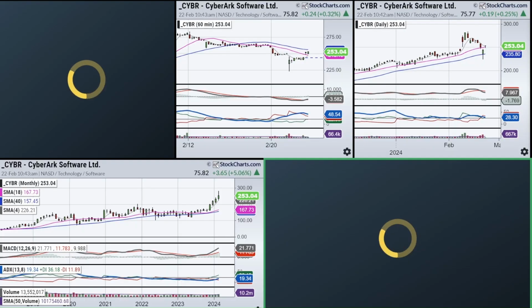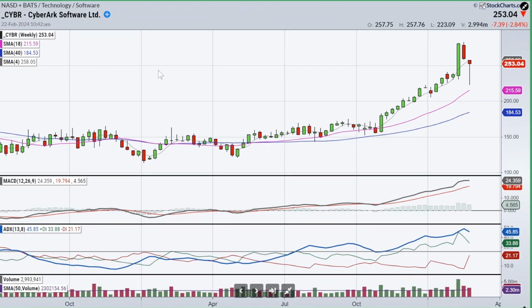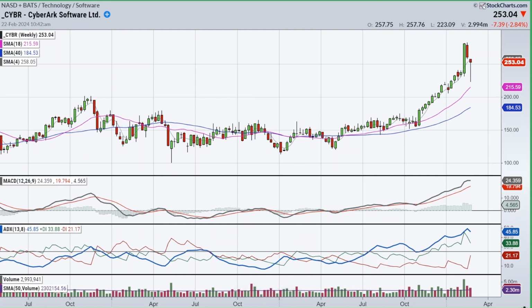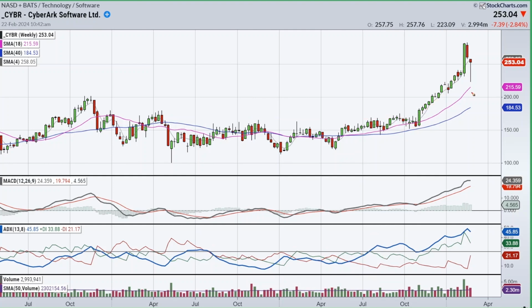Now let's look at the opposite end of the spectrum, right? We've got CyberArk, and this was one of the stocks that I had recommended to my subscribers. It was in my review list here, right in this area last year, where it was coming out of this low ADX base pattern and then showed a little bit of strength here. Now we've made this big run to the upside, and the question becomes, if you took profits in this, so I actually like to take profits along the way, partial profits, and trail a stop. And if I do that, I'm still in this stock, okay?